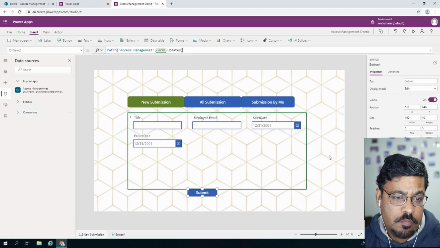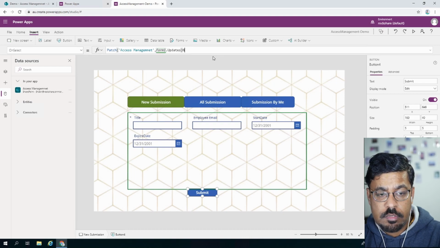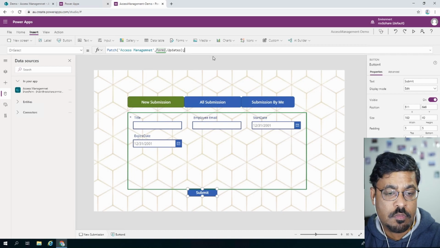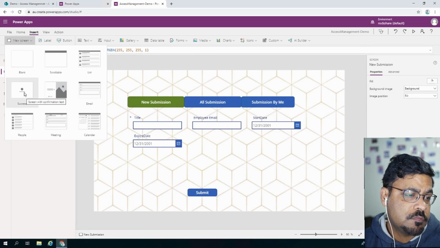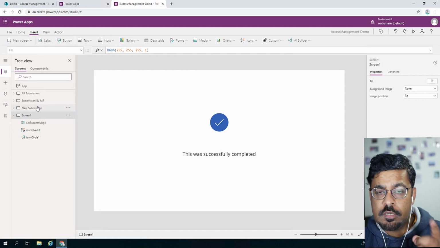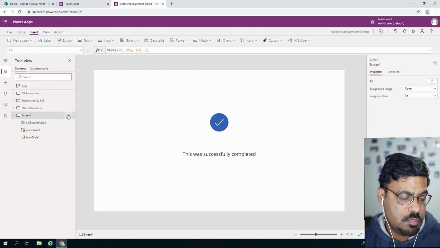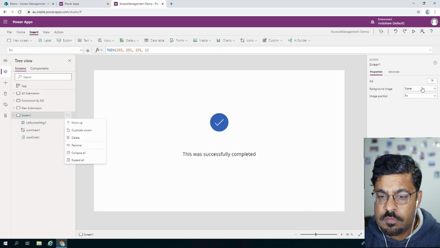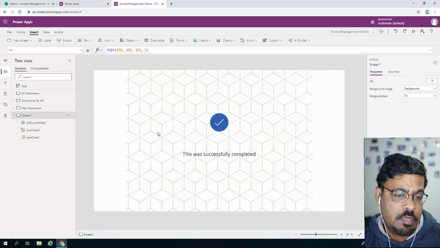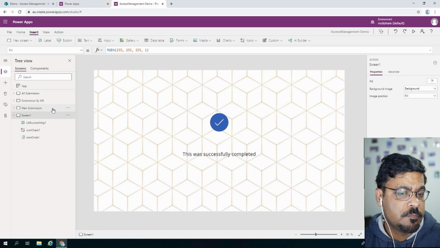So after this one, I would say navigate to, let me create a new screen for you, a success screen. After the user clicks on the submission button, I will take them over here to a success message. So success message, and then add a background. I add the same background and fill it with fill items.